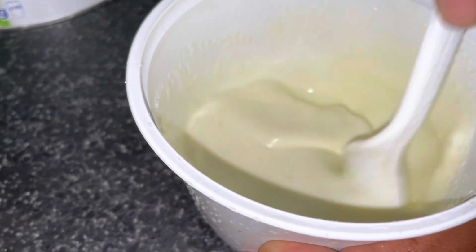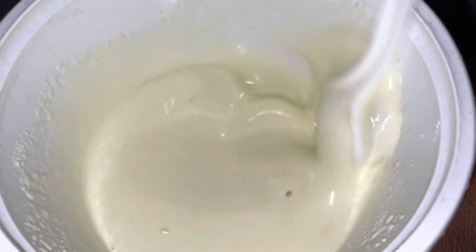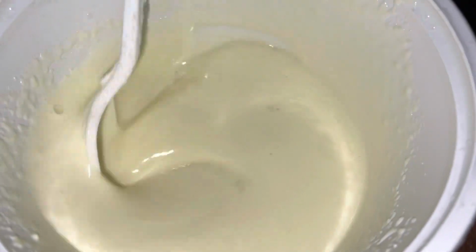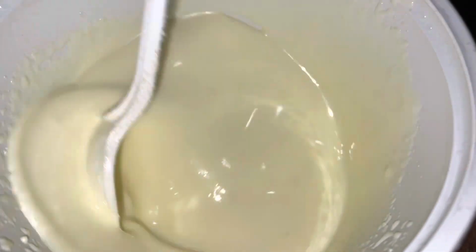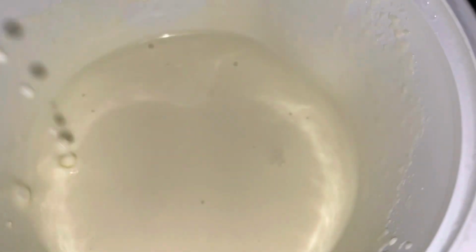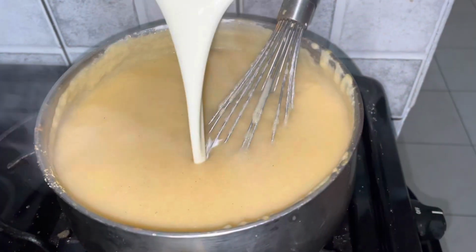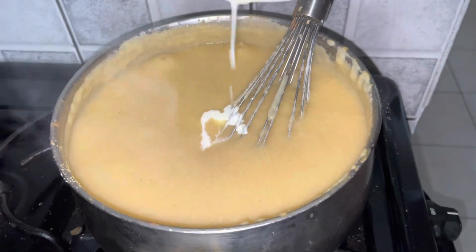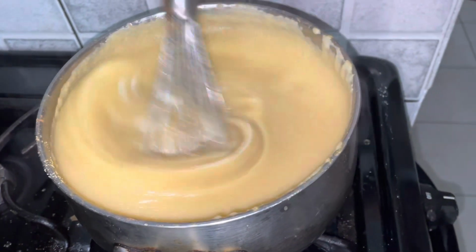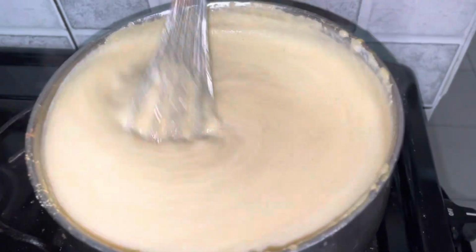Look at that, guys. I remember telling you, normally in Jamaica we're going to use some Lasco, some white Lasco to make it, or some condensed milk to make it, or just the coconut milk itself. So this morning we're using some powdered milk, look how that is. And we're going to bring it over there and add it to the pot. We're just going to pour it like so inside the pot and whisk it in. And look how the color starts to change immediately.